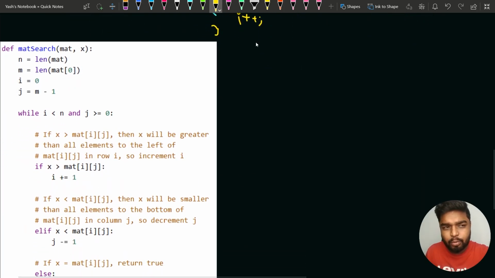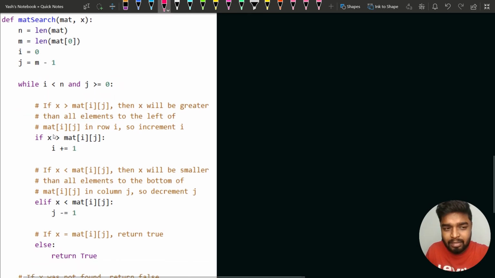So you can see here that what I need to do is I need to initially have my row length and the column length. Then I start from the 0th row and the last column. After this, I should be less than n because we are increasing i, and j should be greater than or equal to 0 because we are decreasing j. Now, if the element that I'm looking for is greater than my current element, I need to increase the element. So I need to go down, because if I go down, the value will increase since the column is sorted in ascending order. If the current element is lesser than the expected element x, increase the value. So go down in the row.